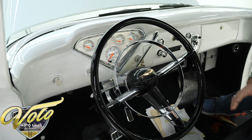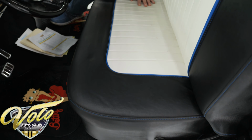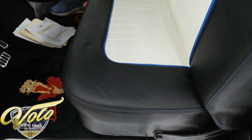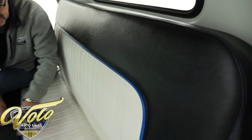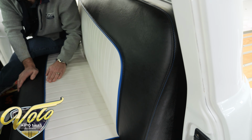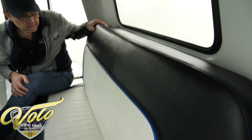The seat was completely apart, rebuilt. They had to rebuild the springs, recushion it, upholster it, so it's nice and firm like new. And they did a really nice job. It's black and white with blue piping and blue stitching. That's all really nice. It actually folds forward.